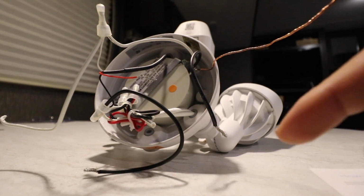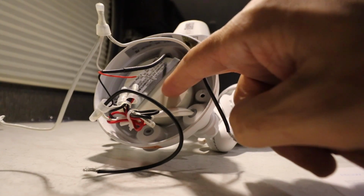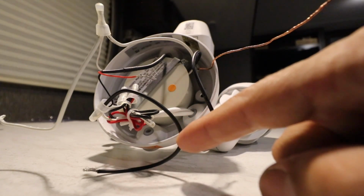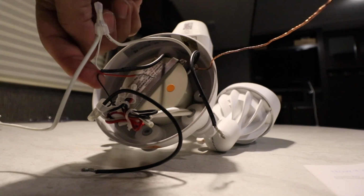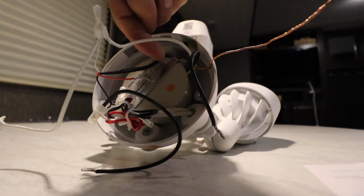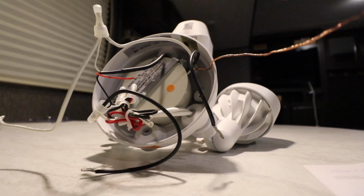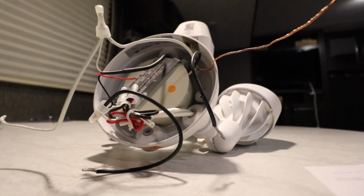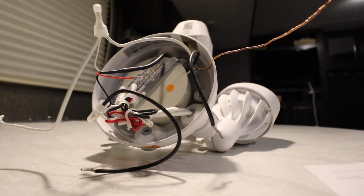So I traced back. This black wire here goes to the main unit in the center here that goes out to the 2 lights. And then this black wire here, if I trace that back, it goes to this other small little skinny black wire, which is combined with this white and this red, and I follow that back all the way up to the main unit up here, which is the camera, the main control unit, the sensors, the motion detector, the Wi-Fi reception in there. So that's kind of the main brain of this whole thing.